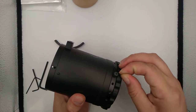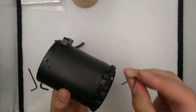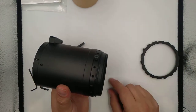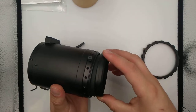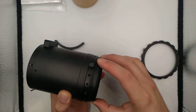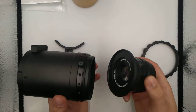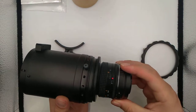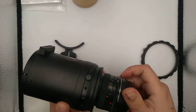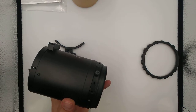So let's just get started here. There's one little screw here for this outside ring. So we're going to quickly take this off, just like that. Okay. And there's a ring collar in here. This is the ring collar that has 77 millimeter threads on the back. So you can thread up, step down and step up, taking lens, step up rings. I have a 77 mil on here, 255. I would just thread onto here like that, just like so. Okay, so that's essentially what I would do, but we'll get to that shortly here.